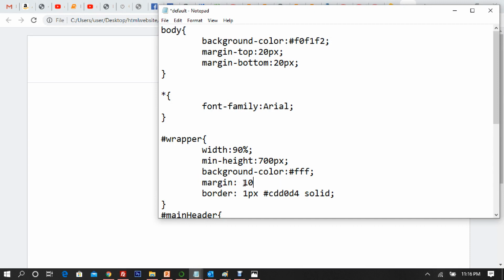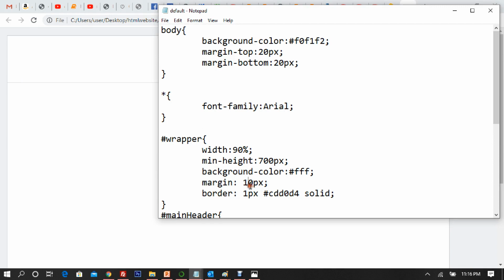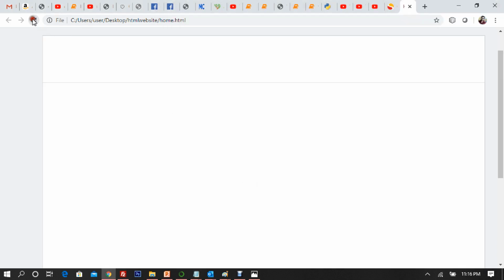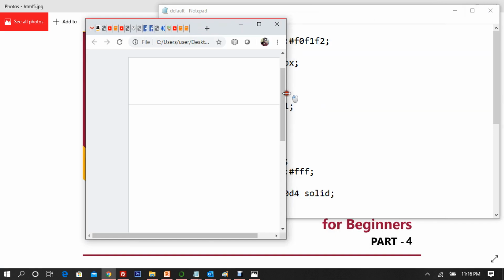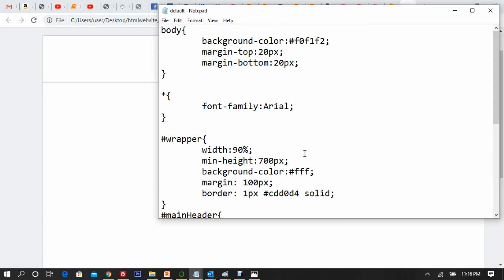Now, instead of auto, if I give 10 pixels, it's going to be a problem because it's going to give 10 pixels only from right and left. If you give 100 pixels, there is still going to be a problem because you can enter the site from different resolutions and it's not going to be automatically adjusted. You can see the margin is taken from one side and it's not automatically adjusted. So please don't make this mistake of adjusting margins as per your own computer resolution, because you're never sure of what resolution the site is being accessed from or will be accessed from, right? That's why I prefer using auto.